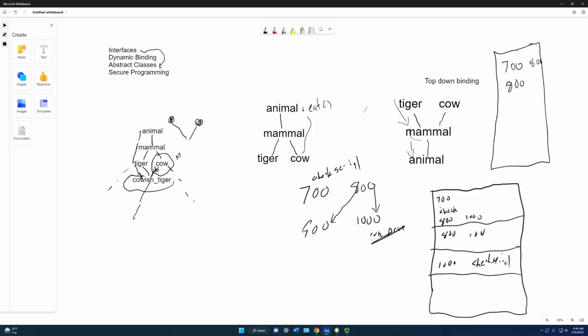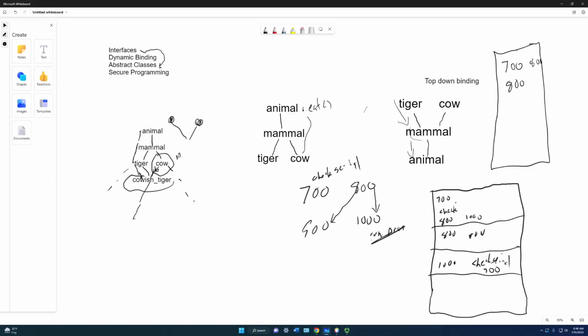If the serial matches, you go to location 800, and that's where you run the program. If it doesn't, it says go to location 1000 and check serial again, and then you go back to location 700 because you don't pass. That's the normal flow of how function calls work in a program.